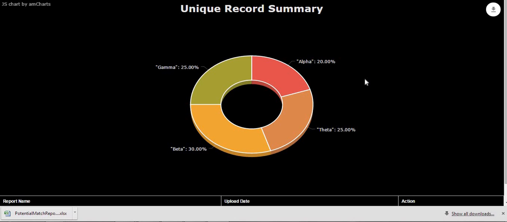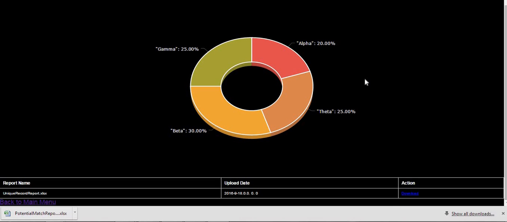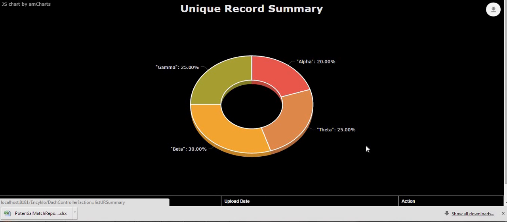This dashboard gives you a good picture which you need to take up and review to see why it is happening, where Encyklo helps you for MDM projects. Again, you will have a detailed report which you can download from the bottom of this screen.